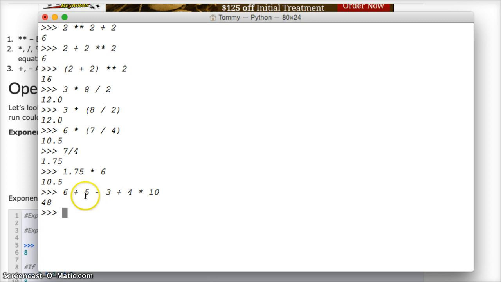Now, when I write the equation out, I always think left to right for some reason. So I want to do 6 plus 5 in parentheses, then the minus 3, since they're all on the same level, plus 4, then I want to multiply it by 10. I put all these in here like this because these are all on the same level, so it's going to run the way I expect it to, left to right. But once you add the multiplication in there, it's going to run that 10 times 4 first, and then run the rest of the equation. I don't want that to happen, because in my mind, this is how I think it works.